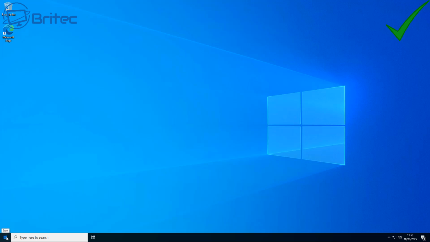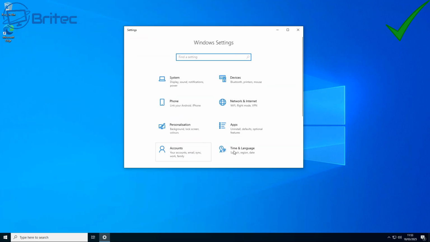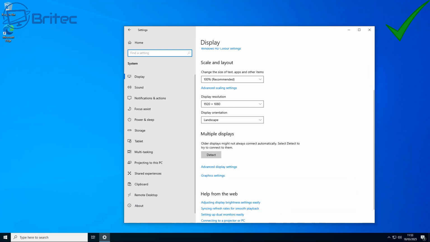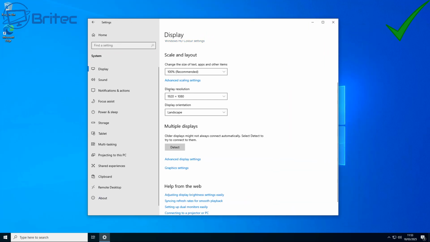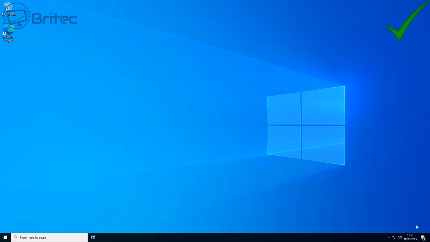Okay, so let's take a look at Windows 10 LTSC 2021. So you can see it's a stripped down version of a normal version of Windows. It doesn't have all of the pre-installed bloat that comes with other versions like Home and Pro. It works the same way as a normal version of Windows, this one. And you can see here, Windows 10 Enterprise LTSC. You'll notice the version is 21H2, and that will stay like that until end of life. You will not receive any more versions or feature updates for this version of Windows. You will still receive all of the security updates.